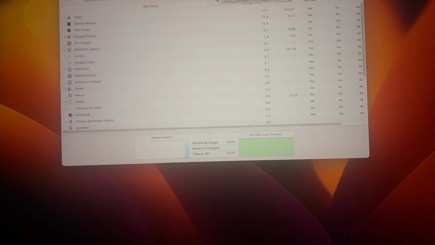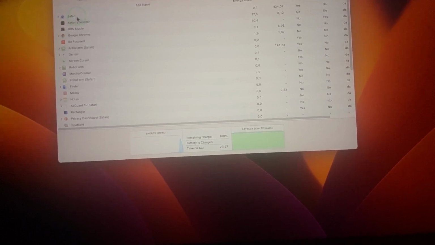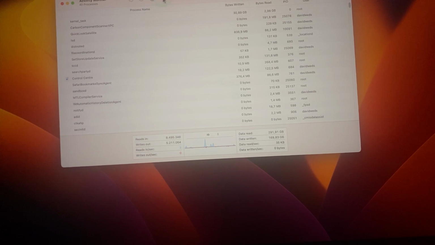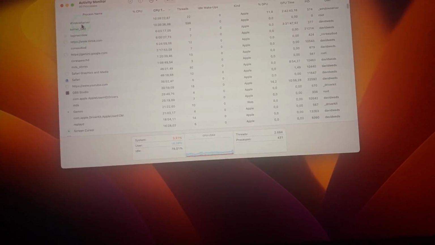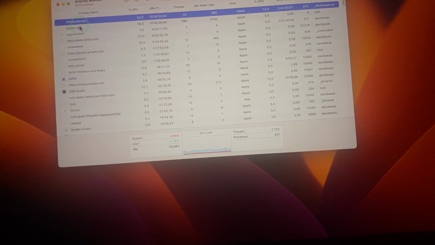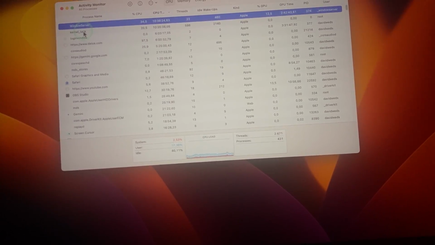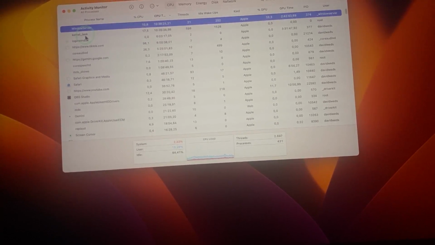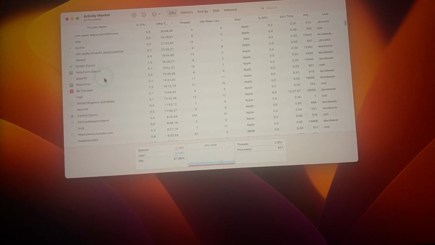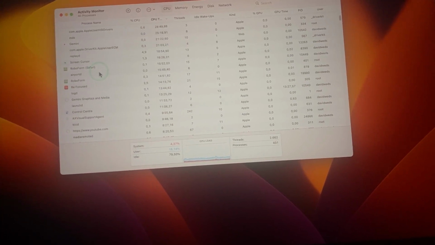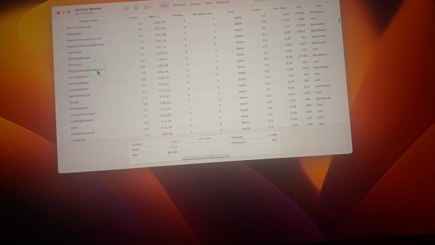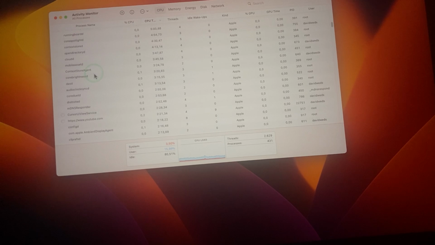And network, disk. But what I would do, and what I'm doing, if there's an app that I don't know exactly what it does, I'll just search the name of that process on Google, and then I'll find a way to delete it. But usually all the apps here are what I need basically. On top of that, I wouldn't want to delete or remove something that is needed, right?